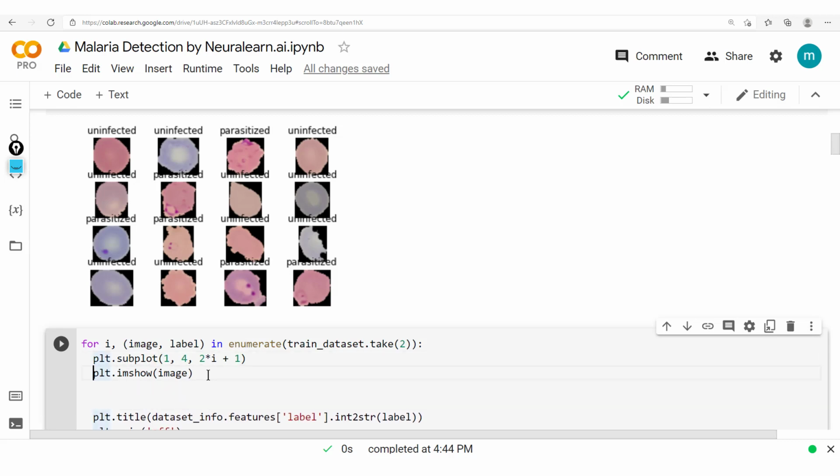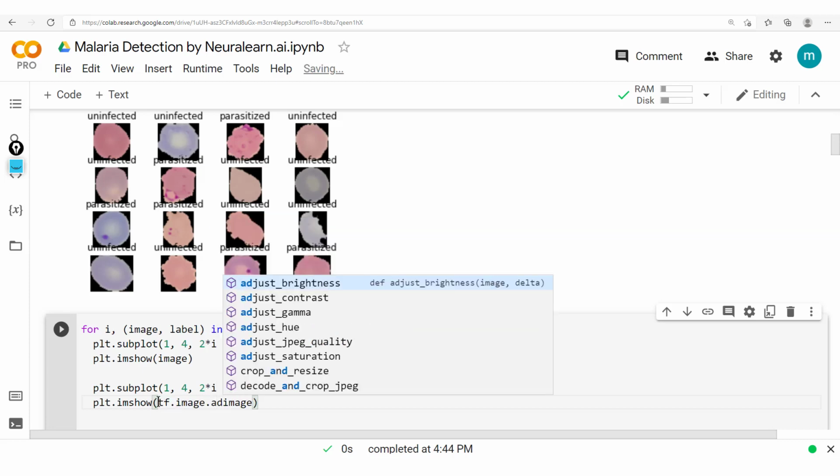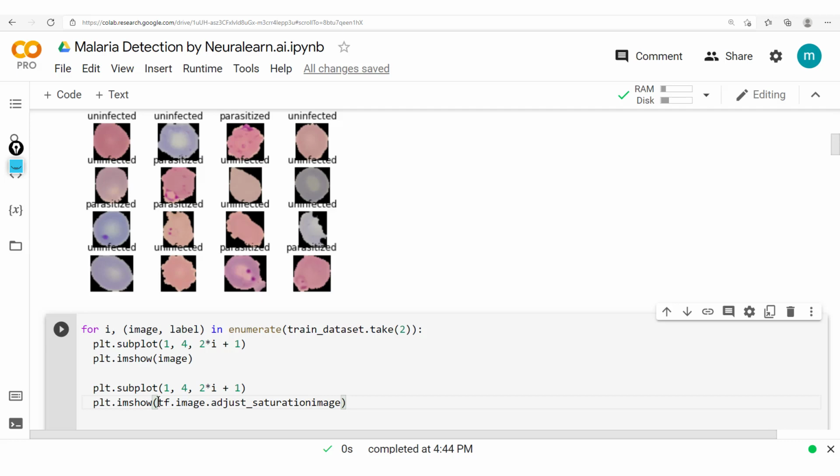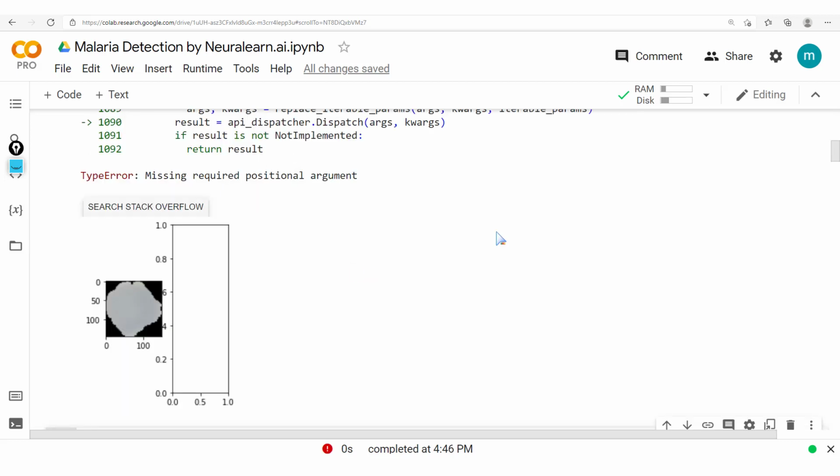From here we create another subplot. There we go. We have that, and this one now is a saturation. So tf.image.adjust_saturation. That's it. And then we'll pass in the image, and that's what we have. So here we have this first subplot and this other subplot. We have that too. Now we can run this and see what we get.